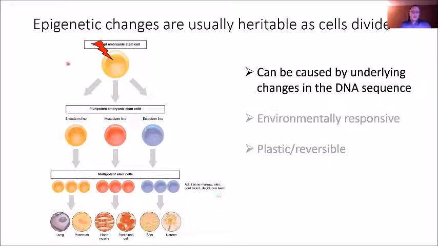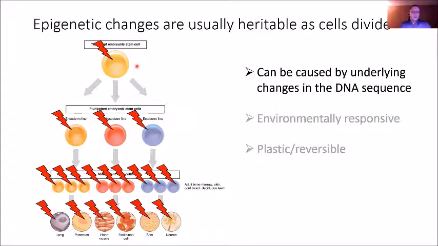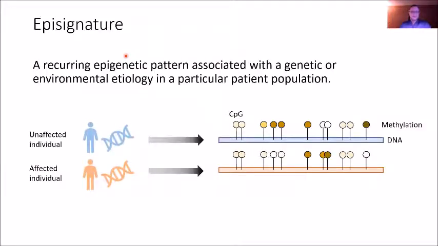If you have a change in the earliest stages in development, like in the embryonic stem cells, that's going to affect all the tissues. And then when you have the fully differentiated tissues of the organism, we can see changes in epigenetics here that are reflections of what happened at the earliest stages in development. What this means is that we can use tissue, for example, blood cells, to study changes that occurred at the earliest stage of development in cells such as stem cells. And so that's what we do.